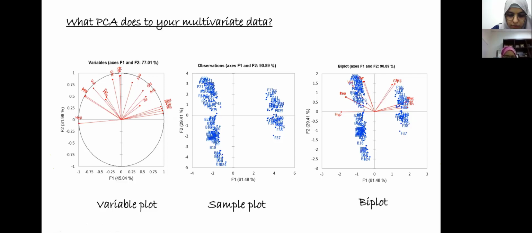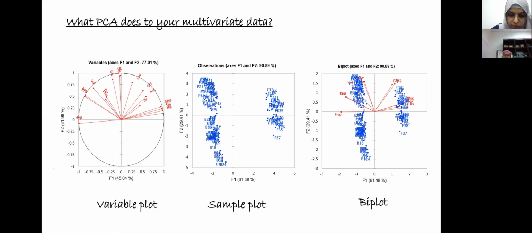Okay, another plot that is given to you when you perform your principal component analysis is the sample plot. They will group your sample into the groups that the PCA generates for you. PCA, principal component analysis, is an unsupervised method where you don't tell the system how many groups you want.